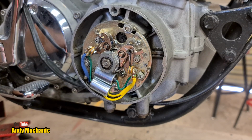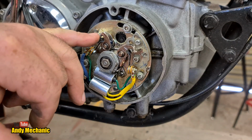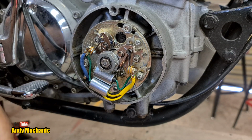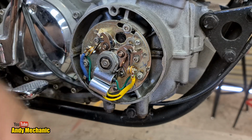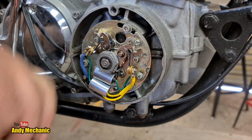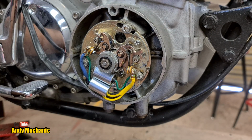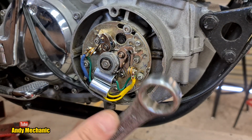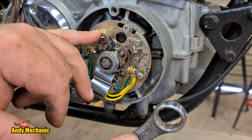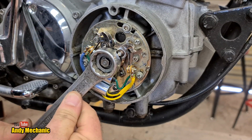Now, next job with all the new components installed is we need to set the points gap. Now from memory, it should be 0.3 to 0.4 of a millimeter. So we're going to set it at 0.35 and then we're sort of bang in the middle of spec, aren't we? Now to do that, all we need to do is rotate the crank until the points are at their widest point. And then I'll show you how to set the gap.